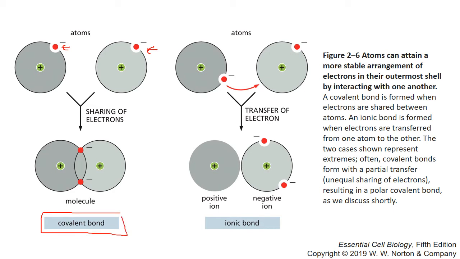And in a covalent bond, what we're doing is sharing. So if you take a look at the molecule that's being formed, notice how both atoms are interacting with each other and their electrons are being shared amongst the two of them. So we're sharing. The other option would be that you could take a look at the two atoms and maybe one doesn't have an empty spot or a desire to pair up, but it has an unstable, unpaired electron. So in that case, it can take the electron and give it away to an atom that's able to receive it.